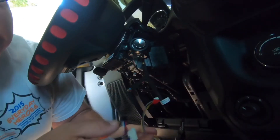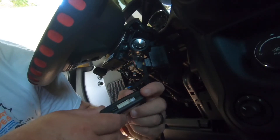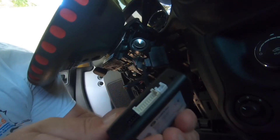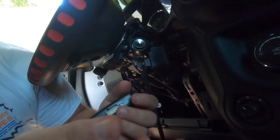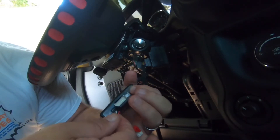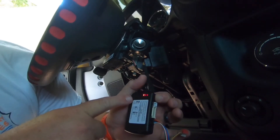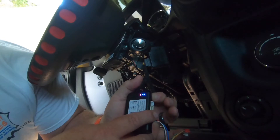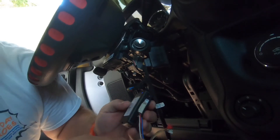Now we've got your module. On the front side of this thing there is a programming button — right here. You push and hold that programming button, then plug in your black connector first, and it's going to start lighting up — see all the different colors. You're going to wait until it's solid blue, let it cycle, and let go of it. That is solid blue — now you can plug up the rest.